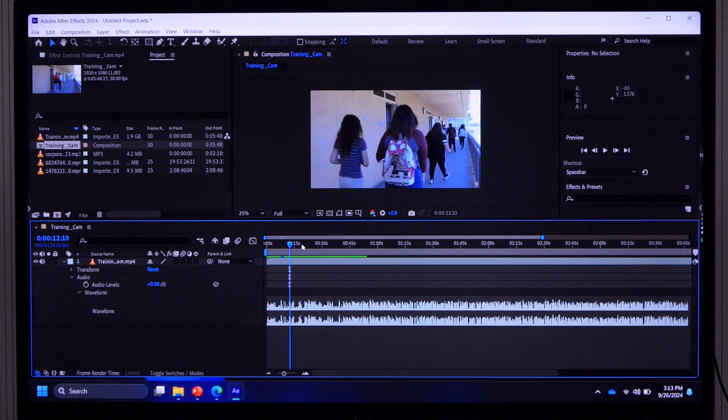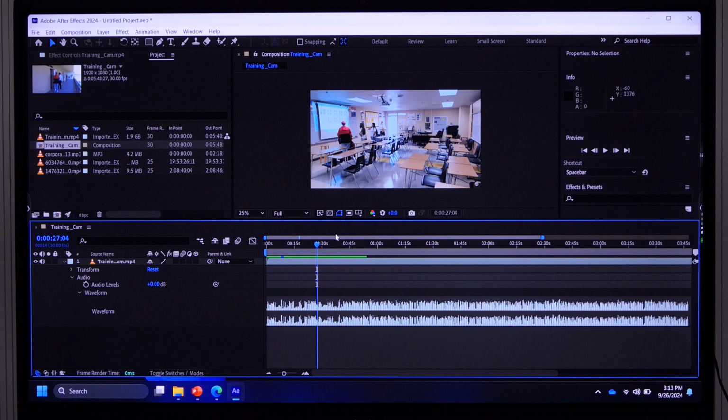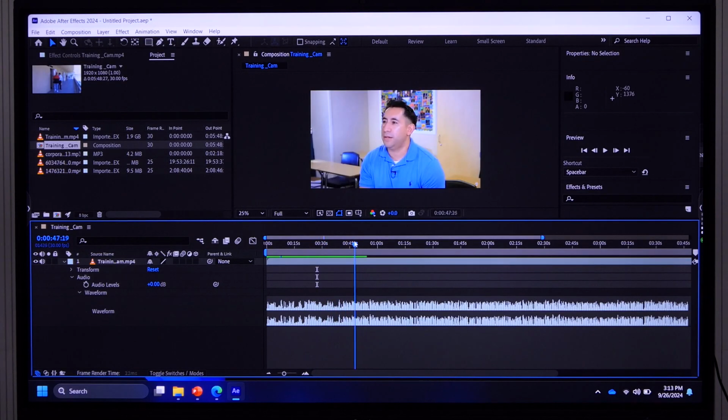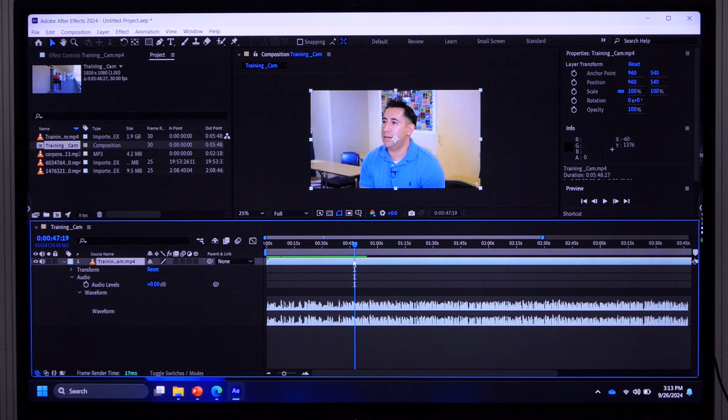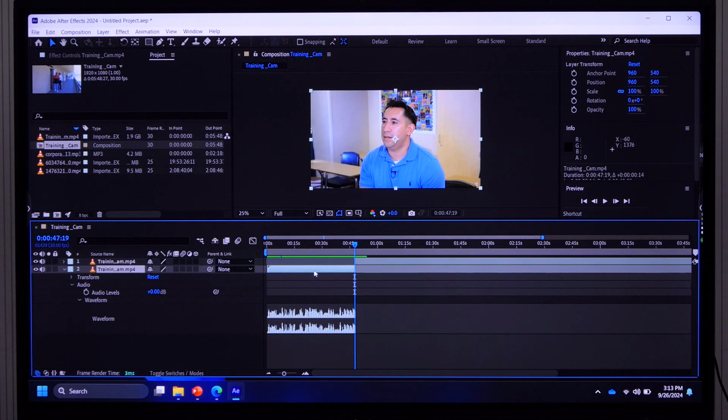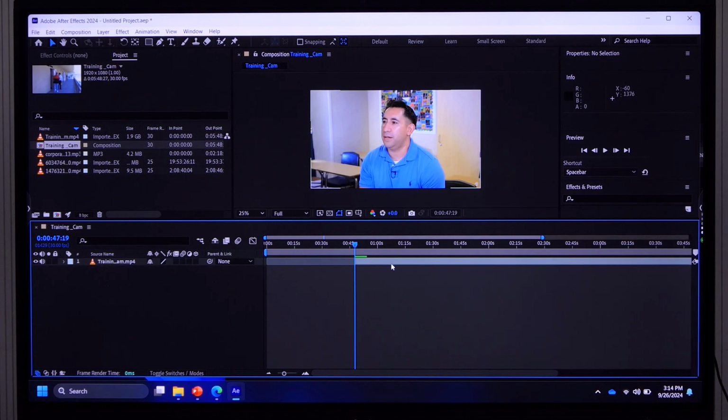Okay. Now in Premiere we had the razor tool to cut. Here, how can we cut? Like, I need this video from here, this section. Select your layer, press Ctrl Shift D. The video will be split into two parts. Ctrl Shift D. You can delete the first part and then you can move it over here.